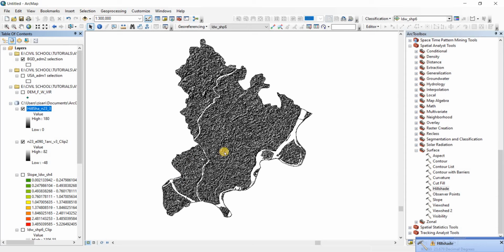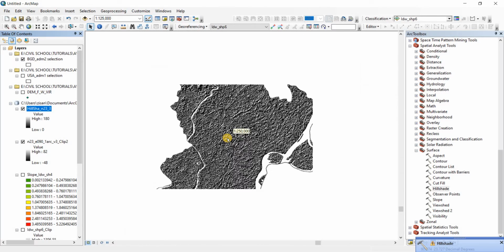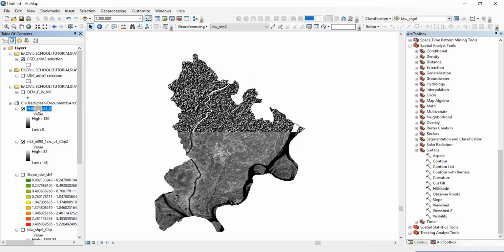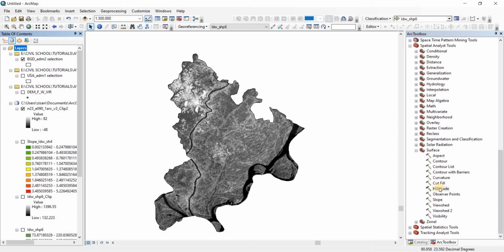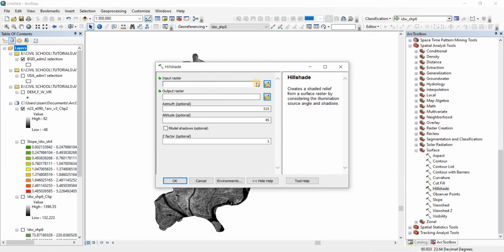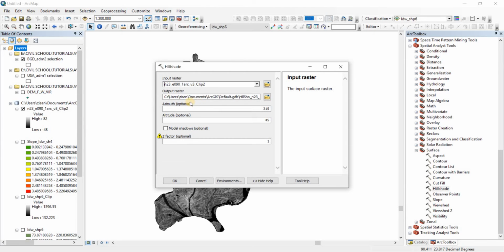Alright, here we go. We have the hillshade here. Okay, there you go. Actually, let's do it again for this one. Okay, let's go to hillshade. I just missed a point that I wanted to mention. Okay, here we go. This is the file I want to apply hillshade to. Now azimuth, let's change our azimuth to, let's say, 86.48, and it is going to be 45. Now click on OK.